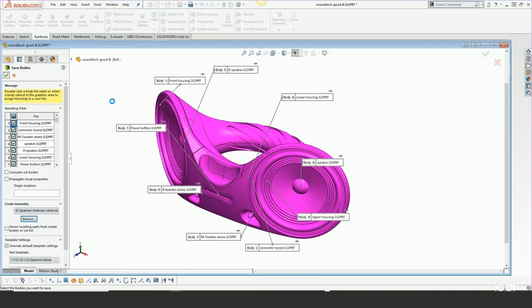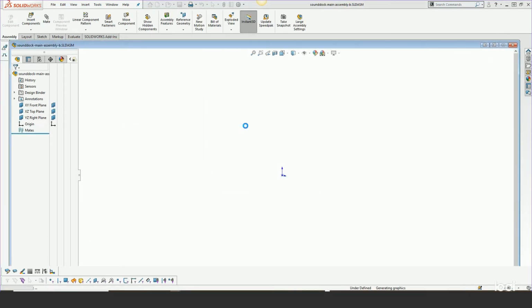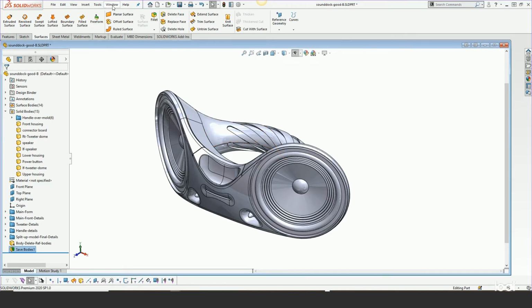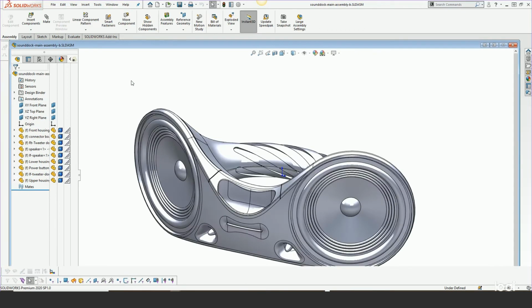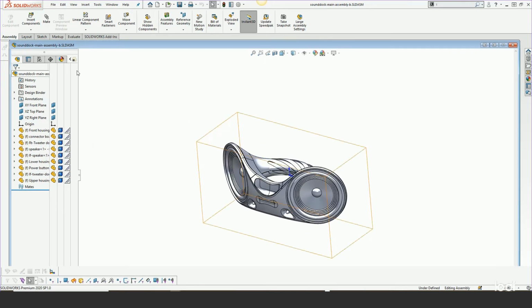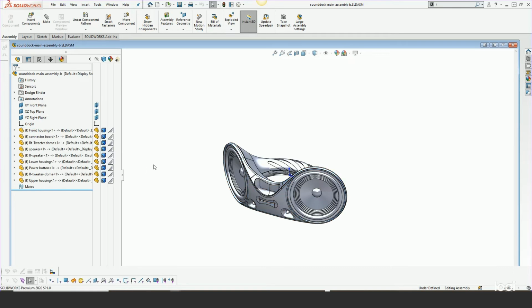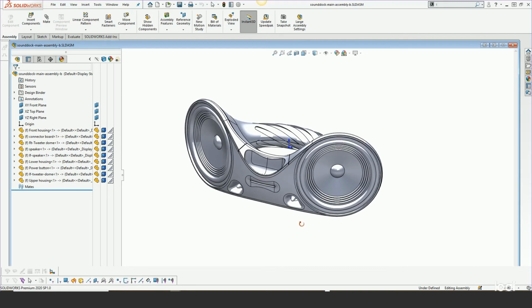If we save that and wait for each of the parts to be rebuilt into their own derived part, we'll eventually see our derived parts, but we'll also see the main assembly. If you click down into here, here's our main assembly of derived parts. And we can see here that each of them has been fixed in place, and you can float them obviously if you need to start doing some other things with them. So that is the save bodies method. Find it to be very reliable.